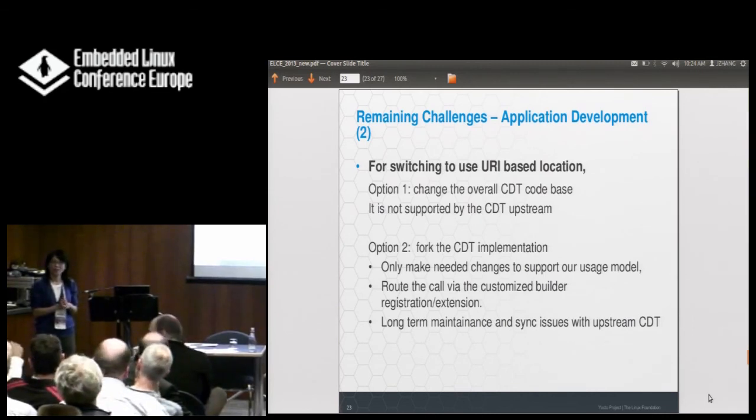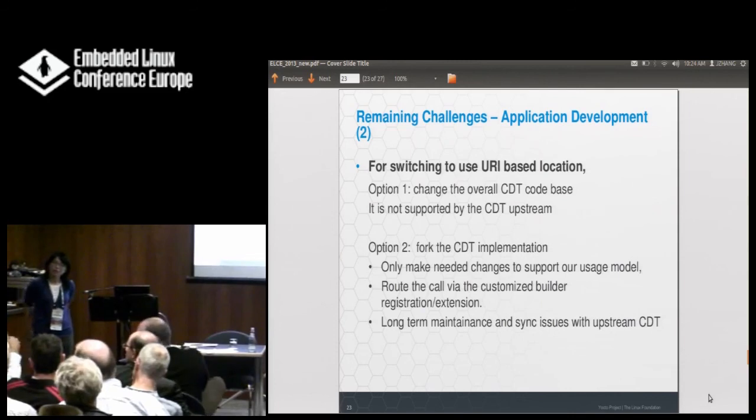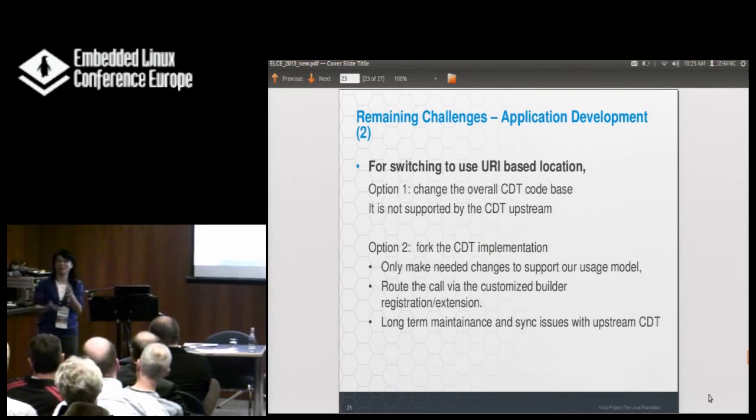You can also, within CDT itself, just SSH to a remote machine, do your build there, get the result, and then click on a warning. Yeah, that's one way. But then, as I said, there's a remote terminal, but that's not the IDE.